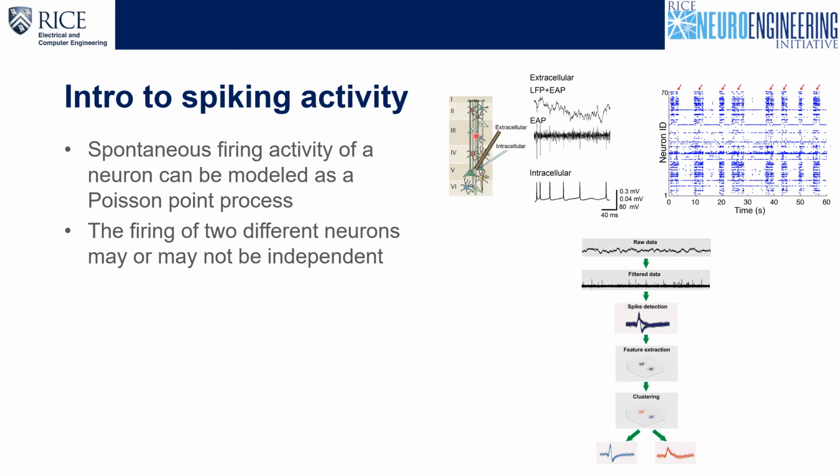And naturally, as you can see in this diagram, each electrode would be measuring from multiple different neurons or multiple different cells in space, which could be highly complicated. We don't really know which cell it is recording from, but we can use concepts from machine learning to actually distinguish between different types of cells and different cells.